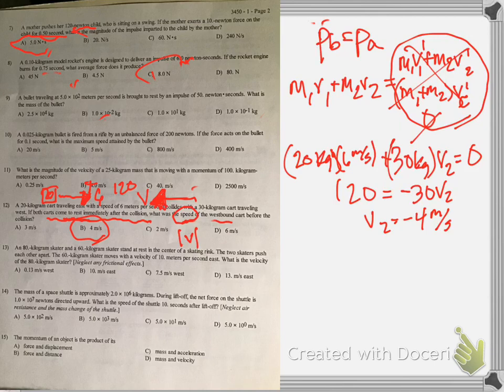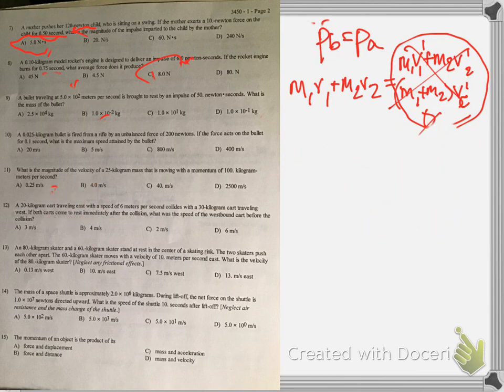All right, number 13. This one's taking a little bit longer. Sorry about that. Number 13 says an 80 kilogram skater and a 60 kilogram skater stand in the, so they're going to explode apart. The 60 kilogram skater moves with 10 meters per second east. So 60 times 10 going this way. So their momentum is 600 kilogram meters per second. The 80 kilogram skater goes west, obviously. So that's got to be, west has to be the answer.